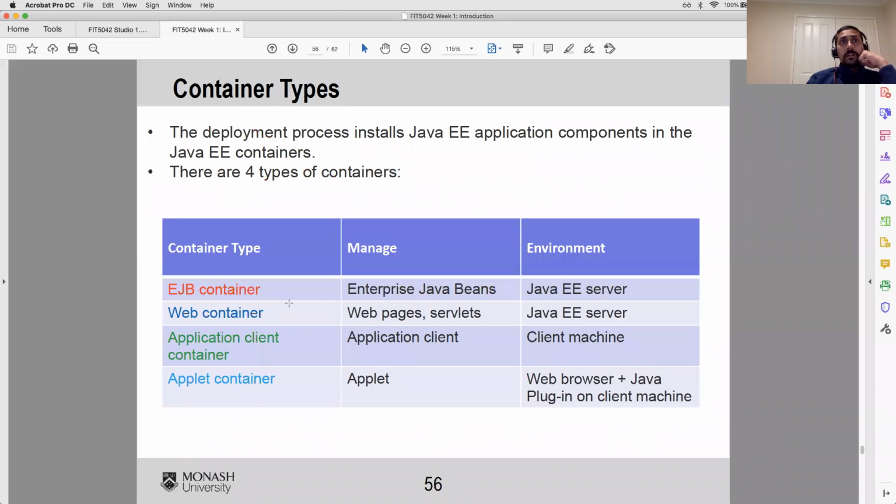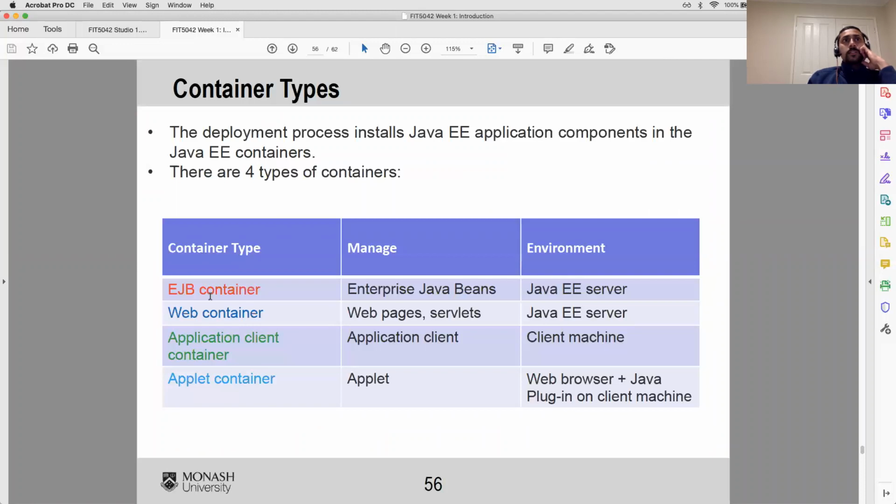Don't focus on this part, just focus on these two. One is the server container, and inside the server container we have the web container and the EJB container.